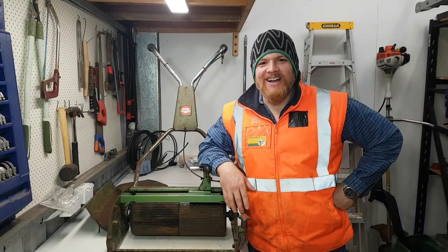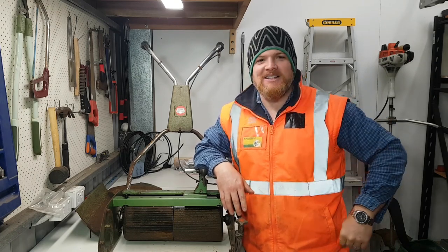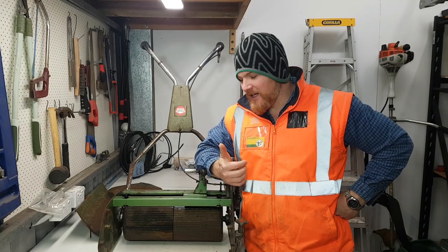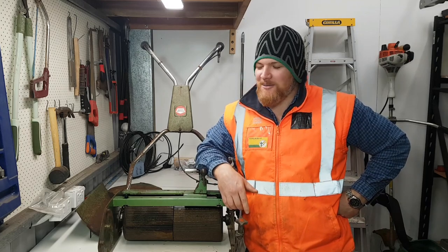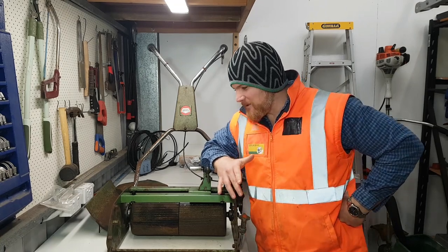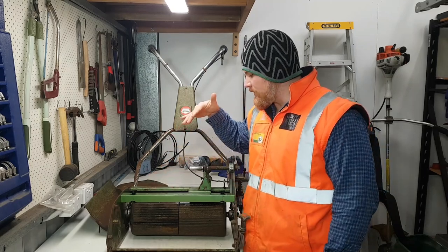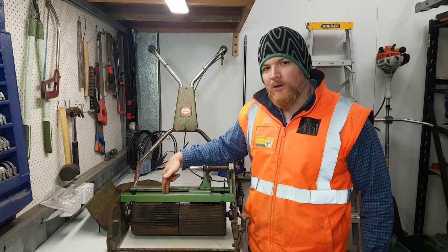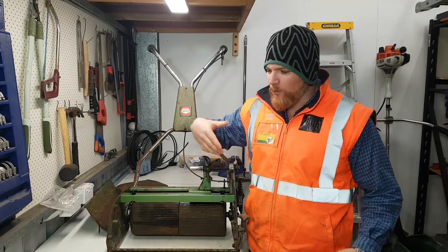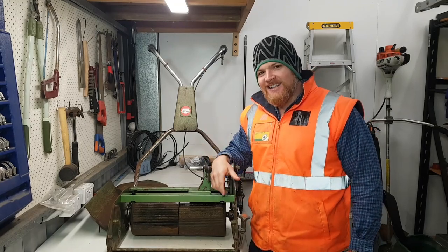G'day, how you going. Welcome back for some more green and gold. I'm super excited — today's the day we're getting the grooming reel in this bad boy. I can't wait for the new growing season to get this amongst the fleet and out on the deck and just get the lawn looking good. So today what we're doing is getting our reel bearing housings back in, making sure everything's square — rear roller and the new grooming reel as well, because we don't want it all cattywampus. We don't want one side digging in and one side not. Let's get started.